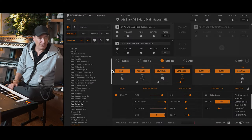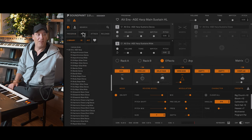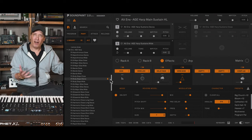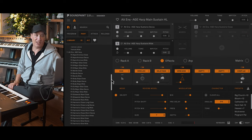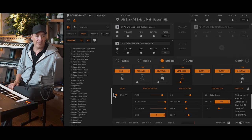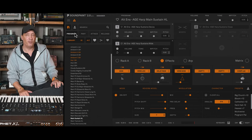If you look in the browser here, you'll notice that we have an enormous amount of programs and an equally enormous amount of parts here. I always think of parts, slash the P off and you've got arts for articulations. You'll notice how many there are in here. This is a deep library, three microphones, but a really extensive set of microphone positions as well.